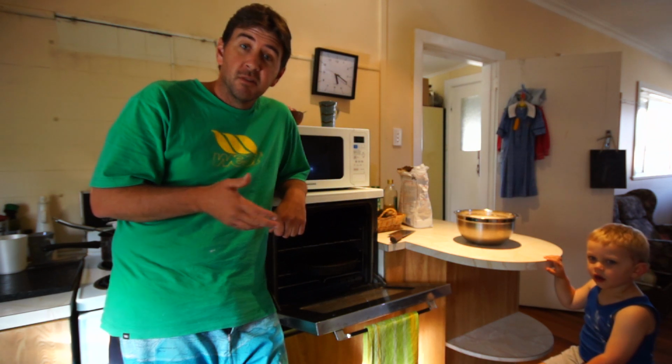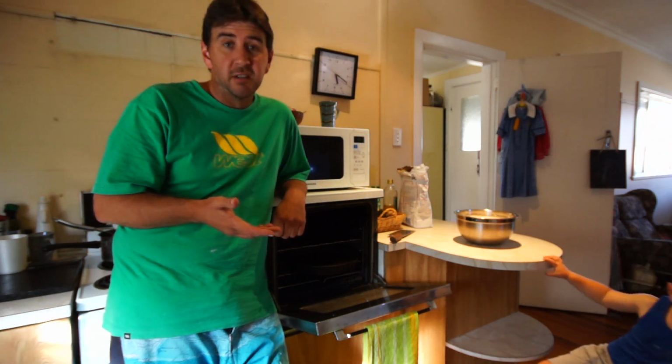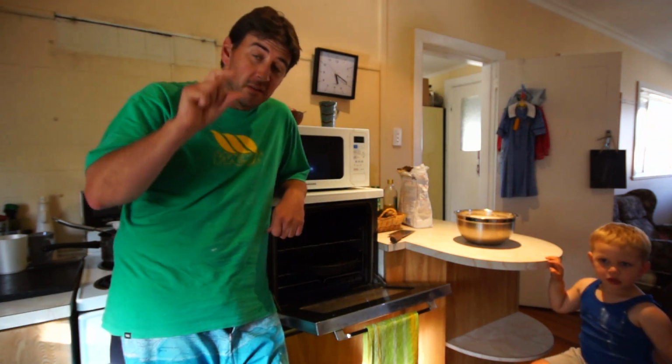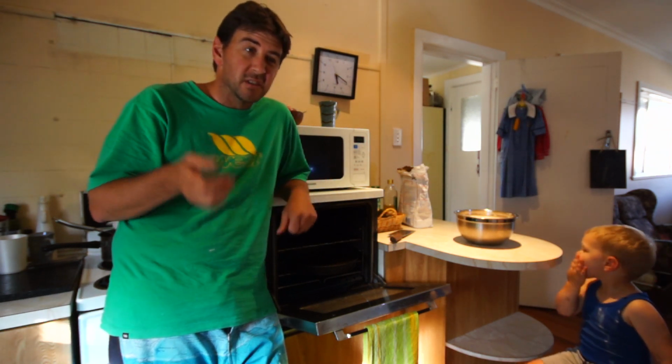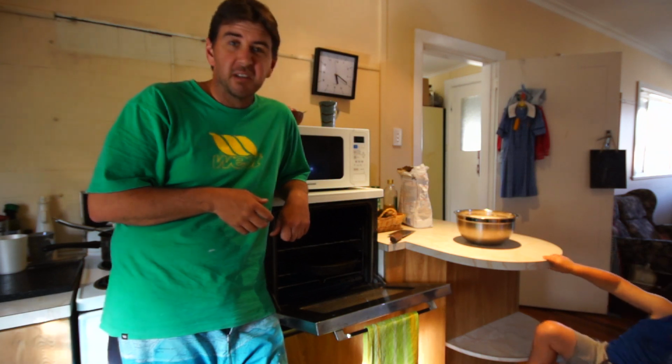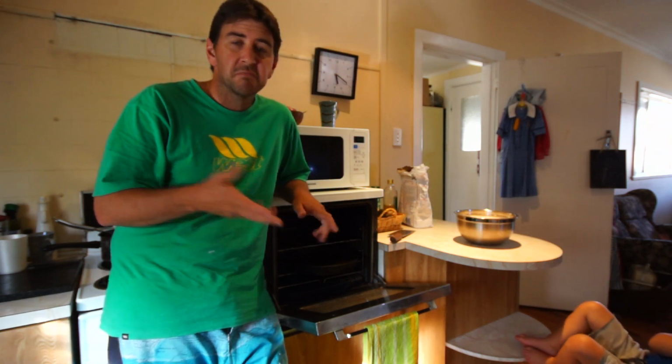Preheat your oven while the dough's proving for the second time. Put a tray in the bottom of your oven with about a centimetre of water in it. That helps steam up the oven and get some steam going.